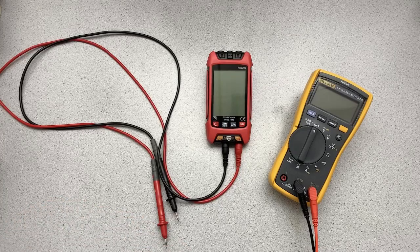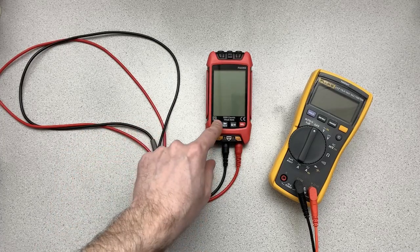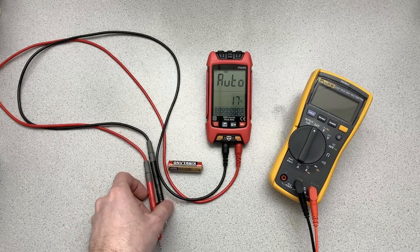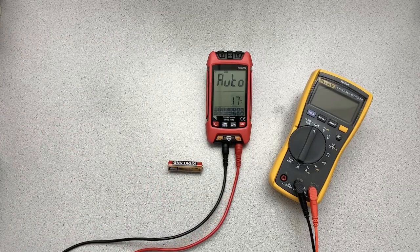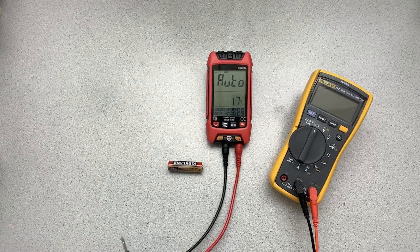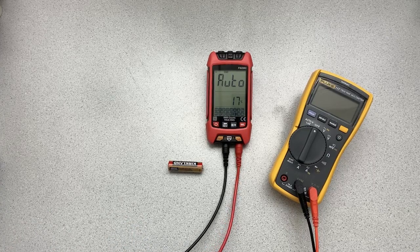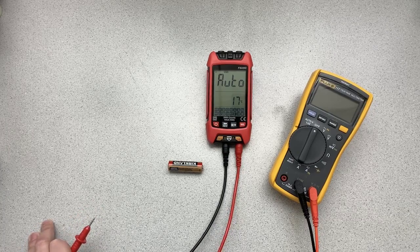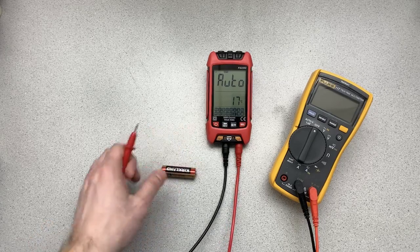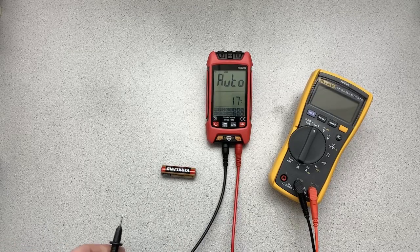And the way we do DC volts, we got a battery here. It's not a fully charged battery. Let's turn that on. Now, one of the things about the FS2202 meter is that it's a part of this new breed of multimeters that are fully automatic. And what that means is, you don't have to put them into a range or anything. You don't have to tell them what type of thing you're trying to measure. So if we're trying to measure volts, we don't have to set it into volts first. We just go ahead and measure.